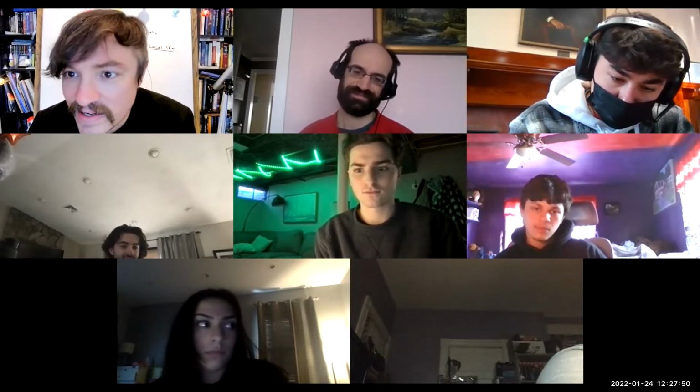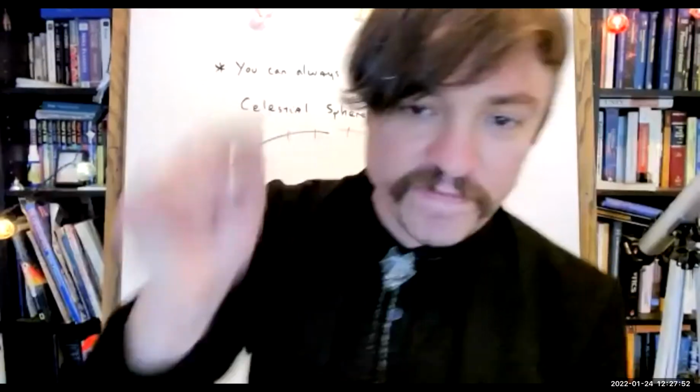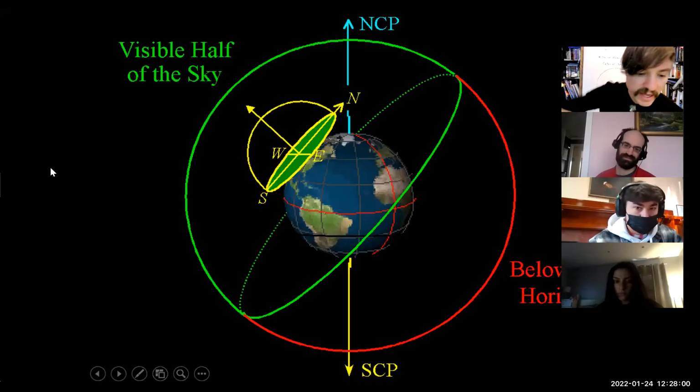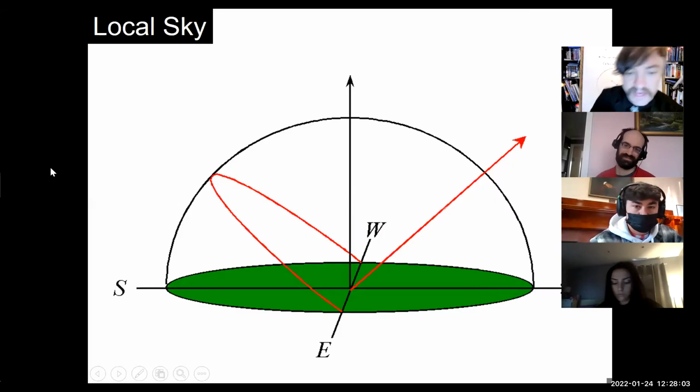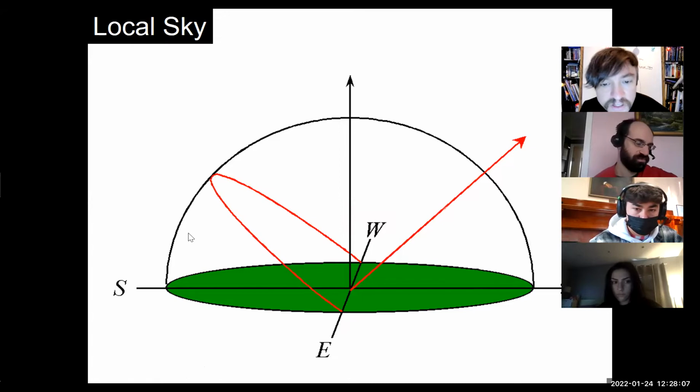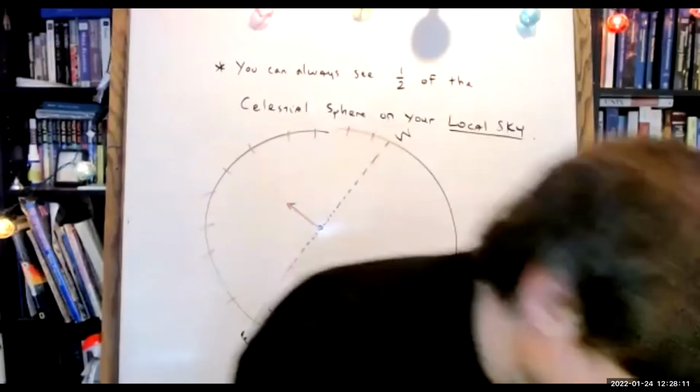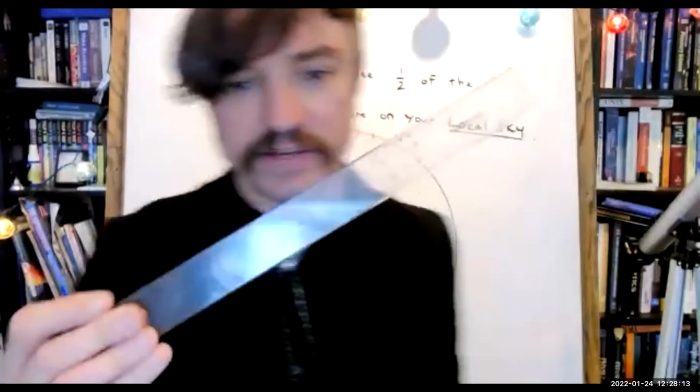Okay, now that we've done that, our next order of business is to come up with some vocabulary terms to describe our local sky. And I want to do a little Bob Ross moment with you guys here. I want us to draw a model of our three-dimensional local sky so that we can come up with some vocabulary terms. Now, did any of you actually get a small plastic ruler like I suggested?